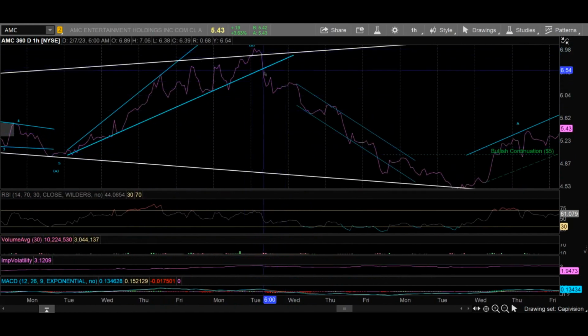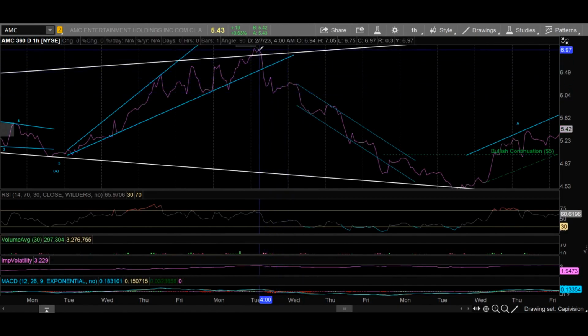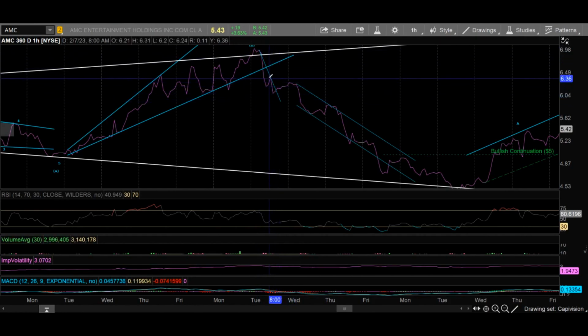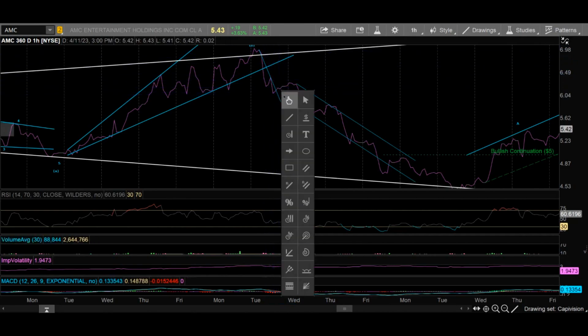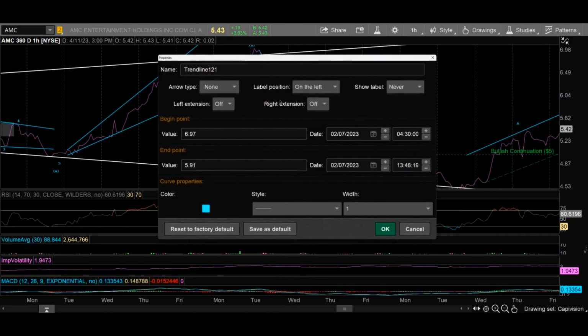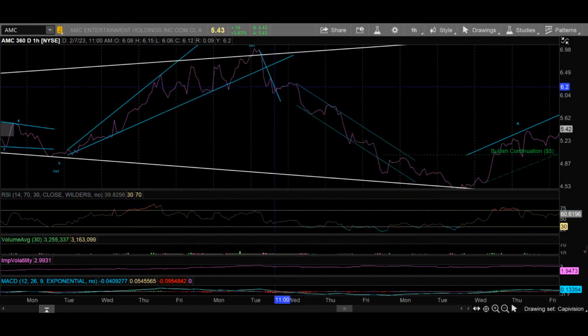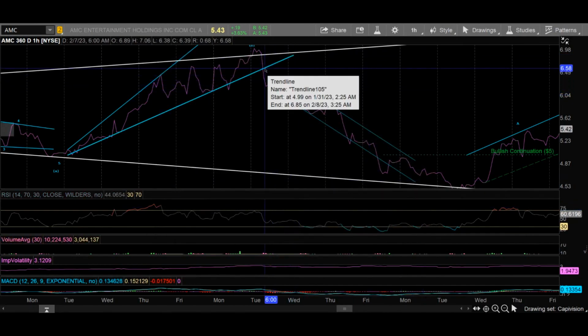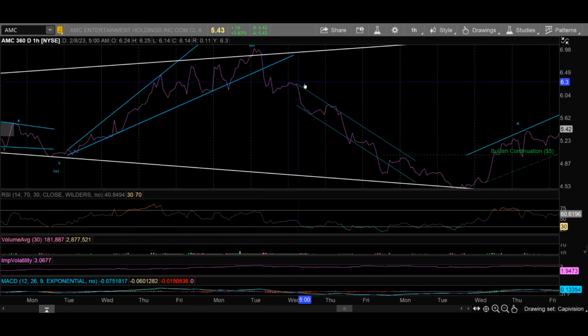So as soon as price broke out, came up, and then set a new low after that initial push down, this is a three-wave confirmation of this new downtrend, because we need the lower high and the lower low both before we can draw that downtrend. And then that downtrend just extends and extends and extends. So at this point, you could have shorted AMC at $6.58 and just ridden this thing all the way down to the price target towards $5.